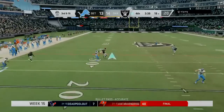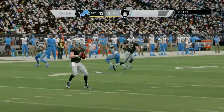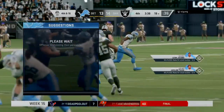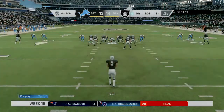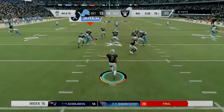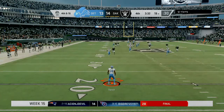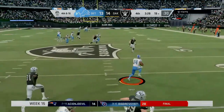Operating from the gun, Miles. And that will be incomplete. Critical play in this football game, because if they pick up the first there, that clock keeps rolling. Has to be a little frustrating for them because they know that if they pick up a first down there and continue to eat away at the clock, it really increases their chances of closing this one out. Now they're likely going to have to give the football up and sweat it out on the sideline. This is taken at the 23.